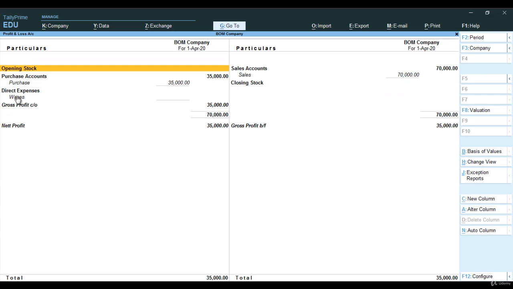Now one thing, wages, it's showing nil, means wages is not showing. However, while creating the shirt we have taken the wages but it is not showing here because we have not made the payment yet. Till the moment we make the payment of wages, it will not show here. So if you want the amount to show here, then go ahead in the payment voucher and make the payment of wages. However, this is it for the BOM.